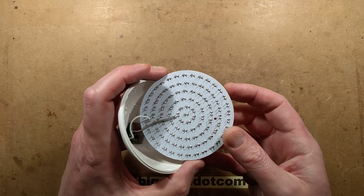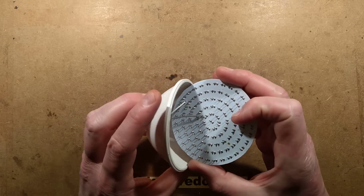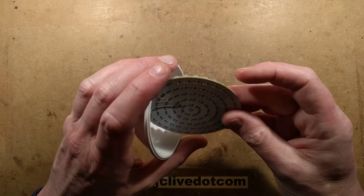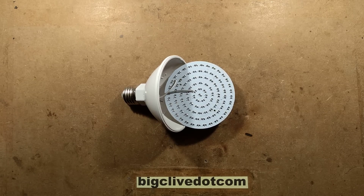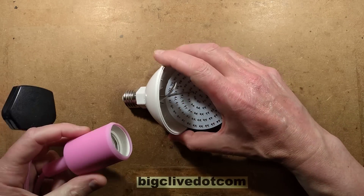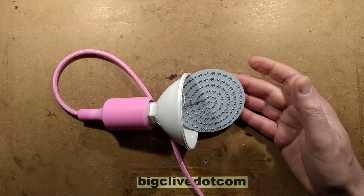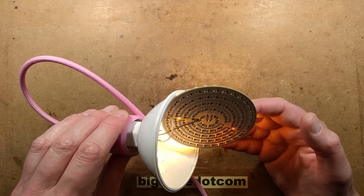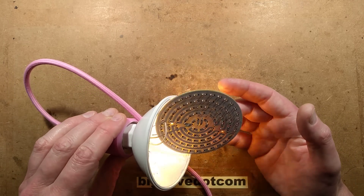Looking at these, I thought initially it might be a dead LED, but I'm not so convinced because looking at the soldering it's not that great. I'm going to power this up again. I don't see any completely missed solder joint, but I'm wondering if it is a faulty LED or just bad solder joints. I'll power it up while keeping in mind that it is live. Sometimes you can see light shining through the holes if there's a bad solder joint — but I'm not seeing that.